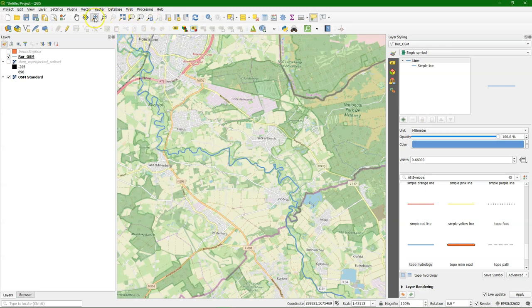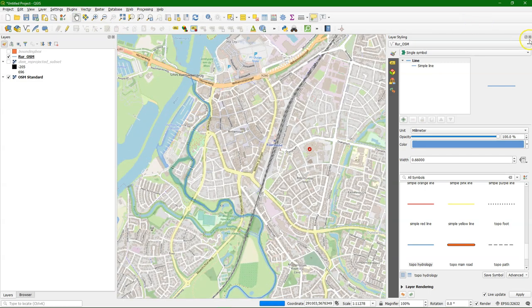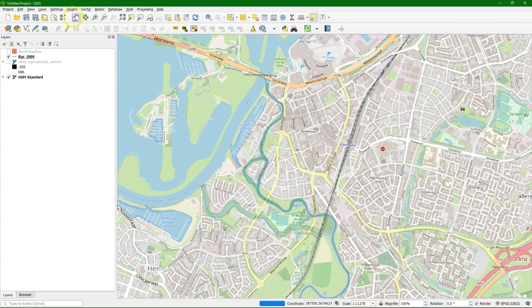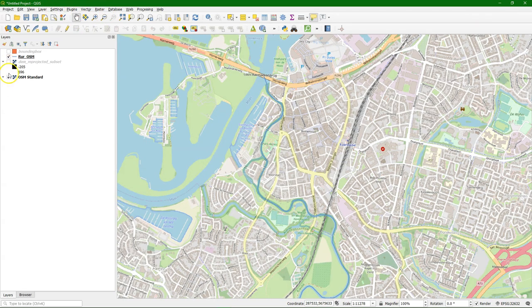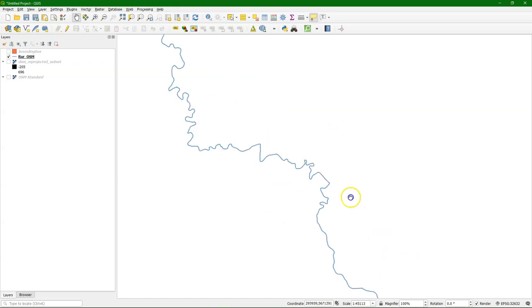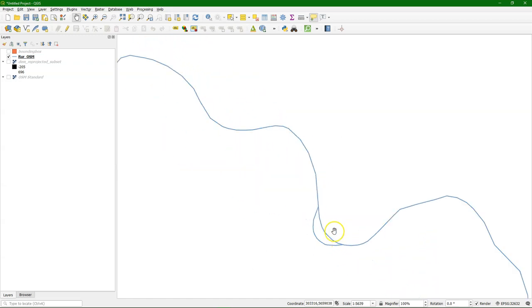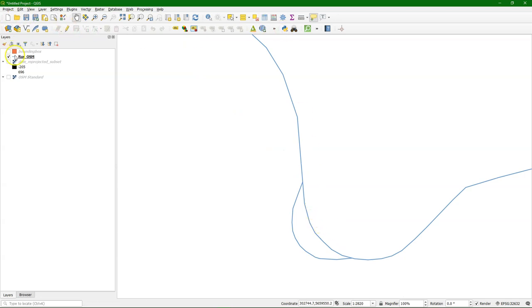And if we pan to the outlet, then we can also see that it follows the mainstream of the Ruhr into the Meuse River, or the Maas in Dutch. Now we need to do a few corrections of this OpenStreetMap layer. It needs to be continuous and it needs to be one line. So the best thing to do is to switch off the DEM and go follow the river. And here we see already that there's two parts of it.